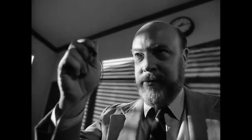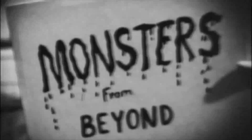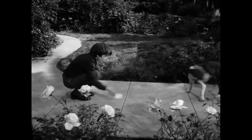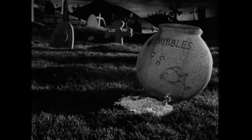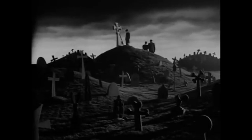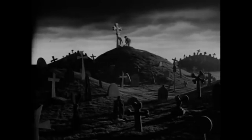The film opens similarly to the 2012 film, with Victor watching a home video that he made with his dog Sparky as the star. Immediately after, he goes outside to play with Sparky, who is hit by a car after chasing a ball. We get some gothic opening credits with a somehow cutesy graveyard in the background, and Victor and his parents are seen standing at Sparky's grave, much like the shot in the remake.